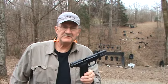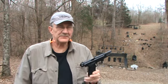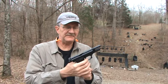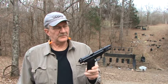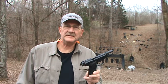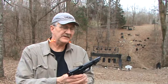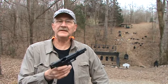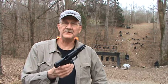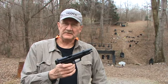Kind of nice. It shoots okay. I think if I practice a little bit with it, I'll be able to shoot it about as well as the Glock. I think I'll always have to fight the trigger a little bit, but good old Beretta 92FS. A lot of our service men and women are carrying these around Iraq, Afghanistan, everywhere — so it's kind of neat to have one again. I thought you might want to just take a look at it and see a few rounds thrown downrange. I know a lot of you have them, so we'll talk to you later. Life is good.